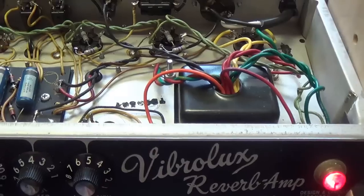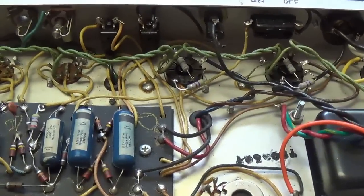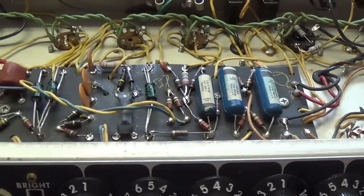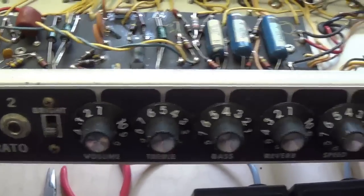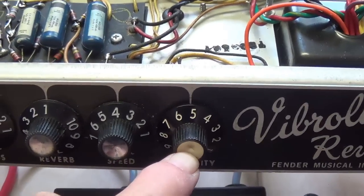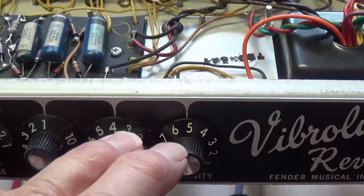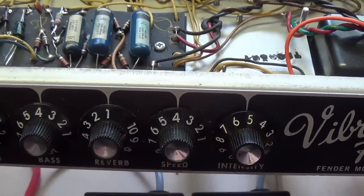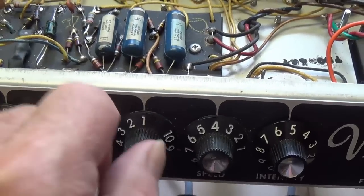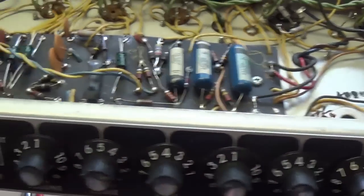so that it does not pick up extraneous noise. Well, I think we solved all the problems that the owner commented on. We've eliminated any kind of background noise. The amp is dead quiet. The tremolo now has a decent intensity, and also it starts promptly when you step on the foot switch. The reverb works beautifully with no background hum associated with the intensity setting.